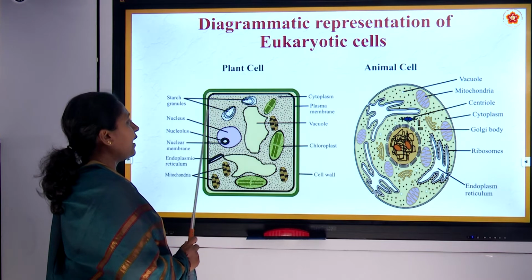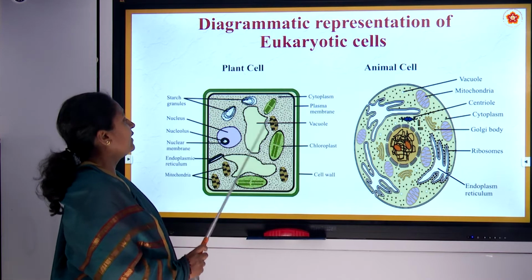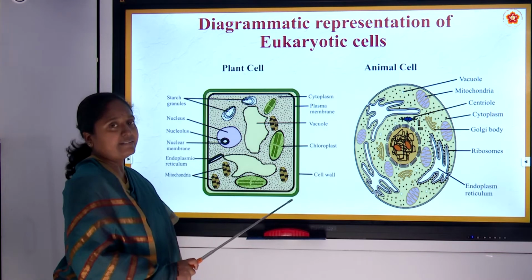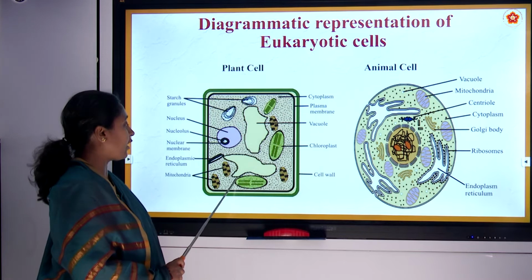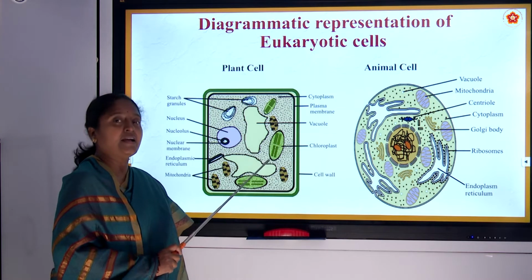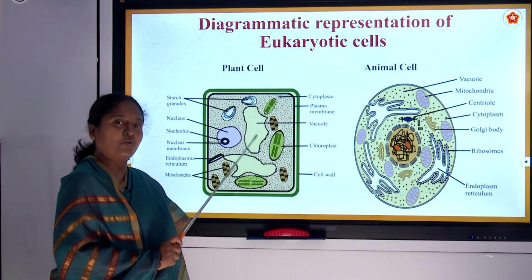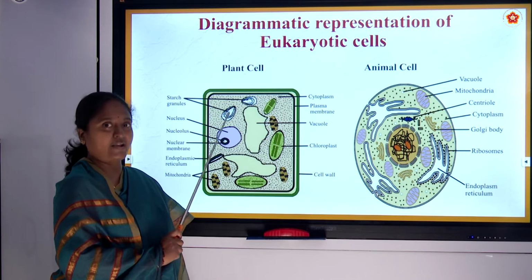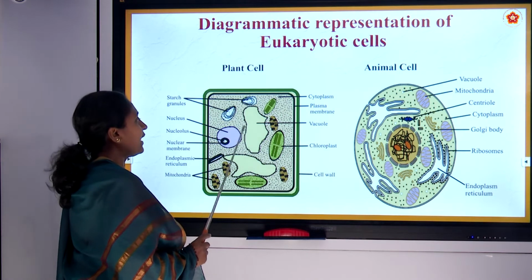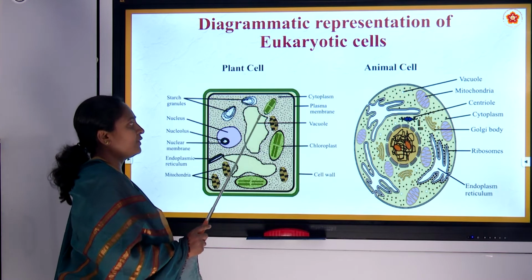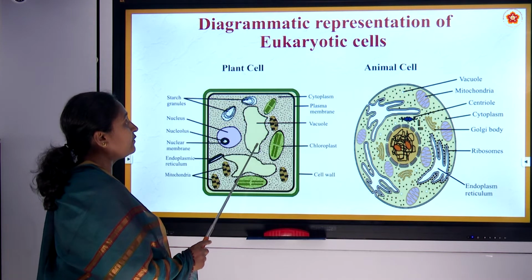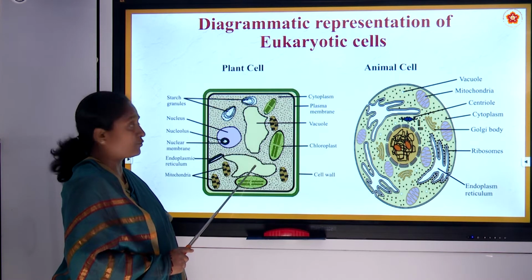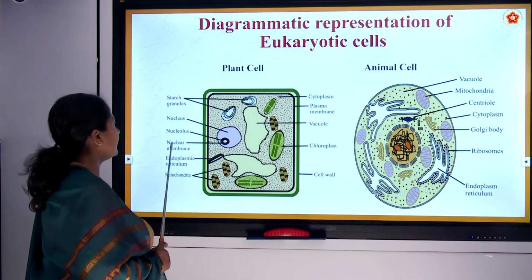Okay, first we will see how it is present in the plant and animal cells. In a plant cell we can see a definite shape, that is a cuboidal structure, so in cross section we can see a rectangular structure. If it is a growing tissue, then we can see the cuboidal shape, so we can see the cross section as squares as well, right? In a plant cell the most prominent structure will be the vacuole. One or two big vacuoles will be present inside the plant cell, and it has to be represented. The next one is the nucleus.